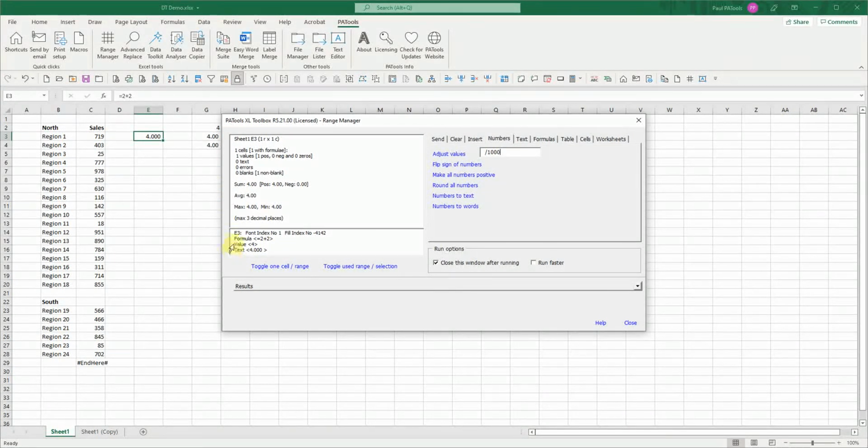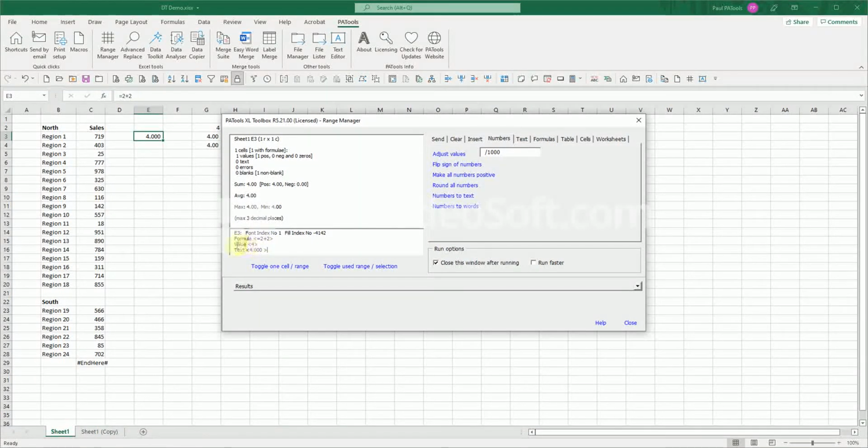So you can see the difference. The formula of that cell is equals 2 plus 2. And we put them between the less than and greater than signs just to show you if there are spaces at the end, as there is in the text. So the text for the cell is 4.000 space, and the value in that cell is simply 4. So you can see the difference between the formula, the value and the text. The text is what displays, the value is what it equates to for doing maths, and the formula is any formula that's actually in there. It could be an equals sum formula, for example.